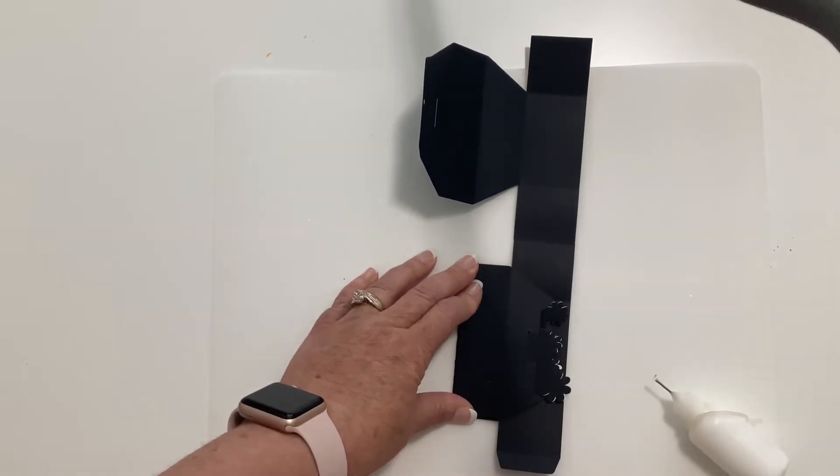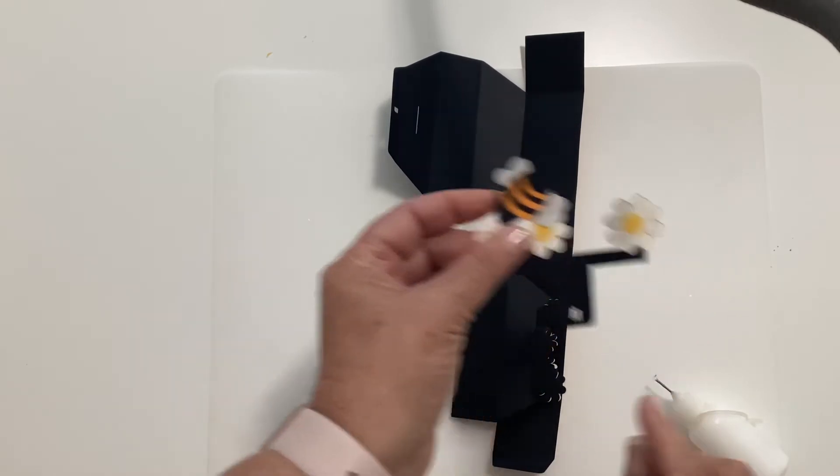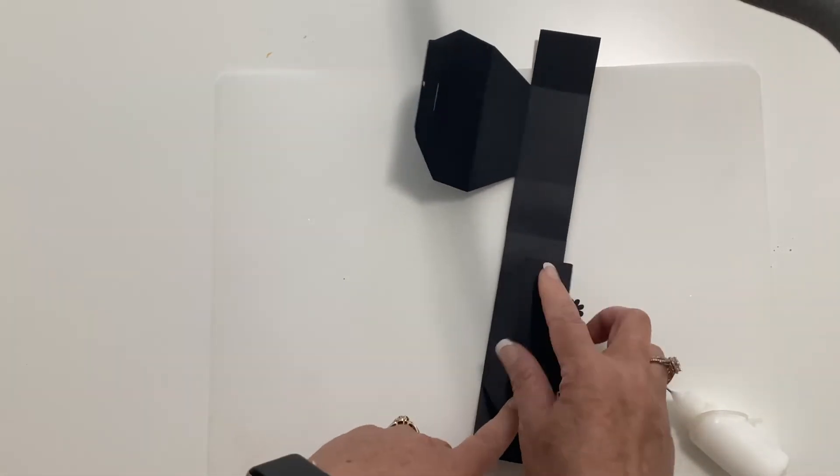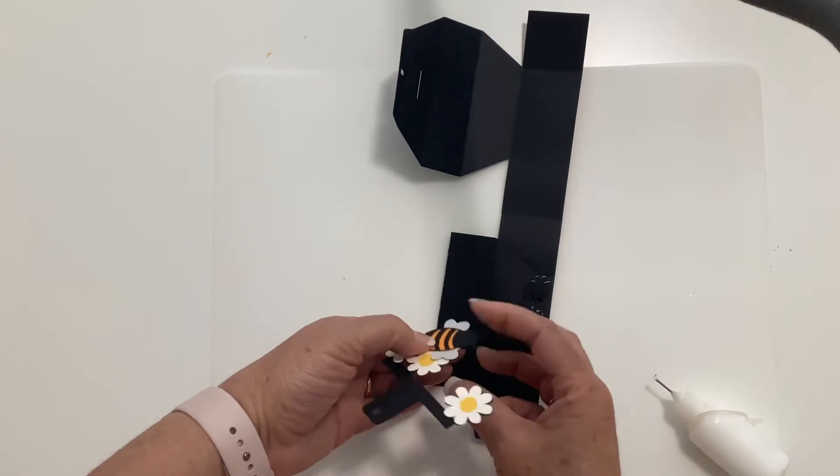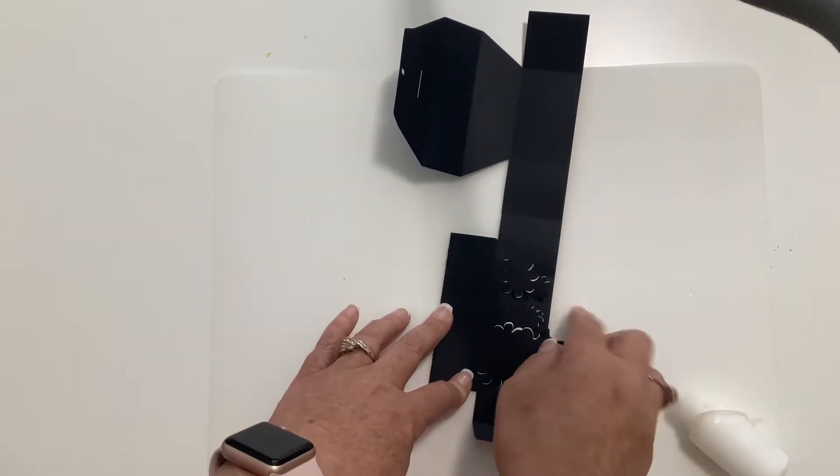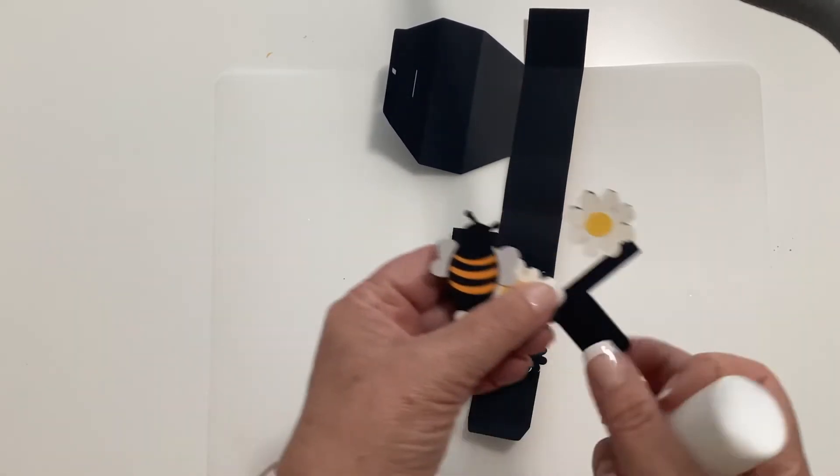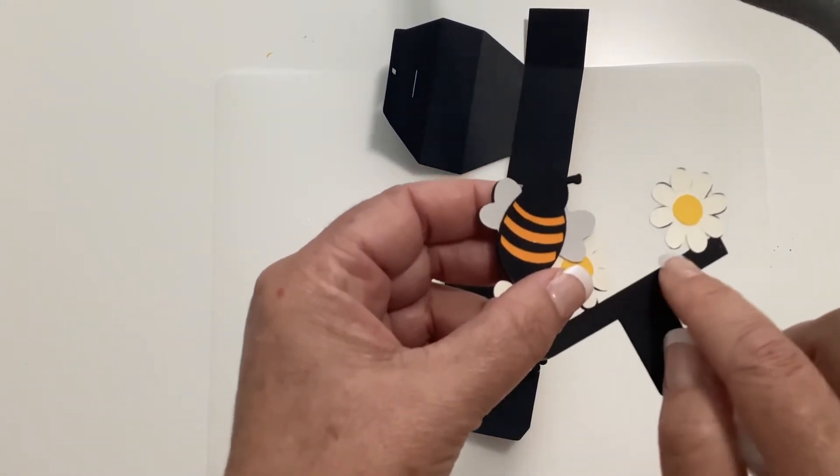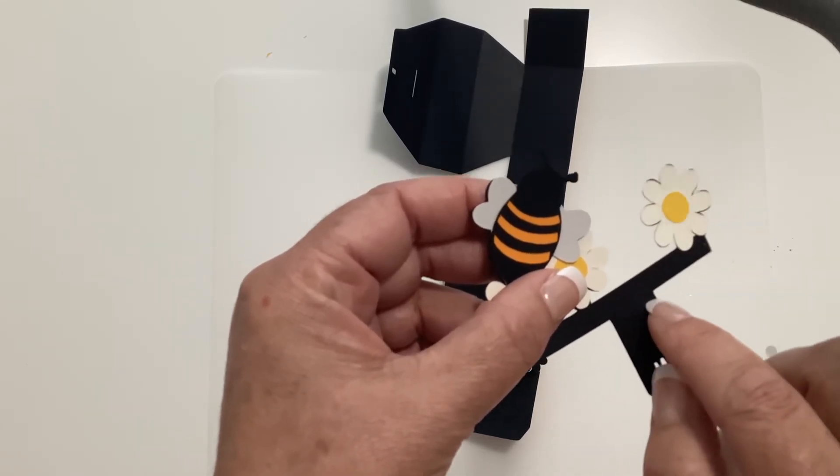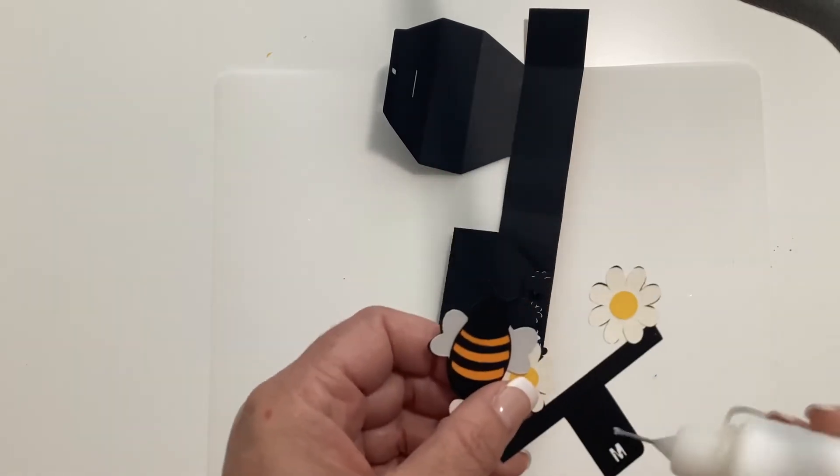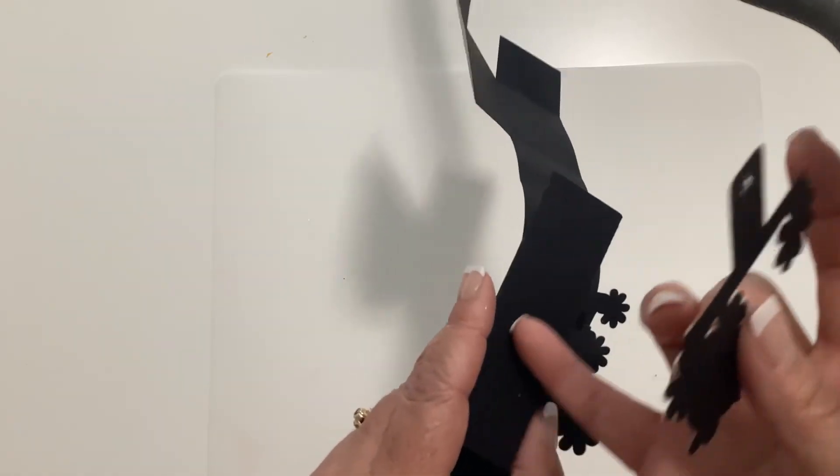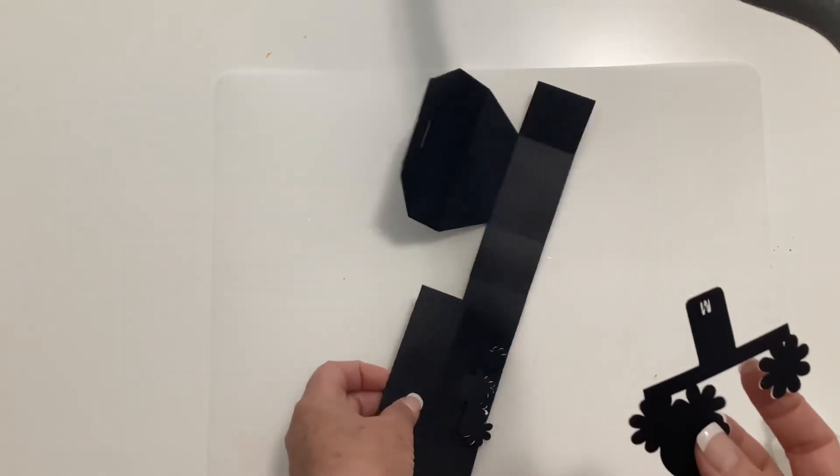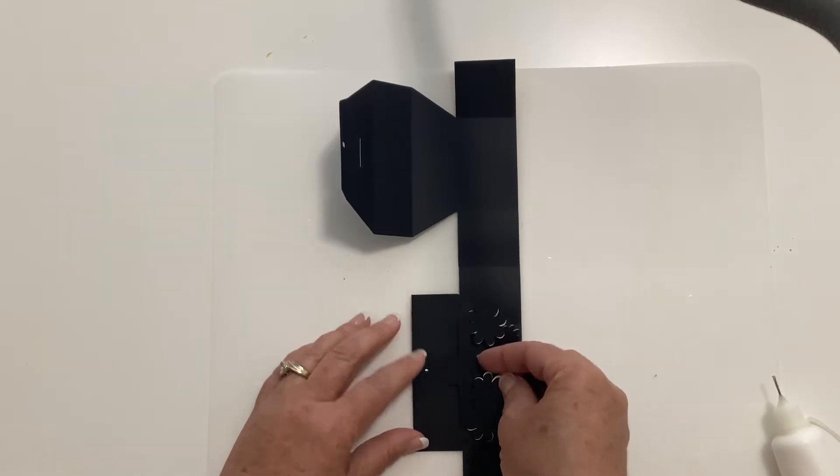Now we're going to take our middle piece, has the M on it, and we're going to glue it to this tab piece right here, just this middle piece, not the front where that other tab is. And we're going to lay it so that it's facing the same direction as that first piece was. So I'm just going to put glue. If you can see this, I'm going to hold it up really close. There's like a T-bar. You don't want to put glue on this T-bar. You just want to put it on this piece right here. And then we're going to lay it down flat and we're going to glue it. Whoops, I'm not on the camera. We're going to glue it so that it's just on this piece right here. This is really hard to see with the black paper. Just line it up right in the middle.